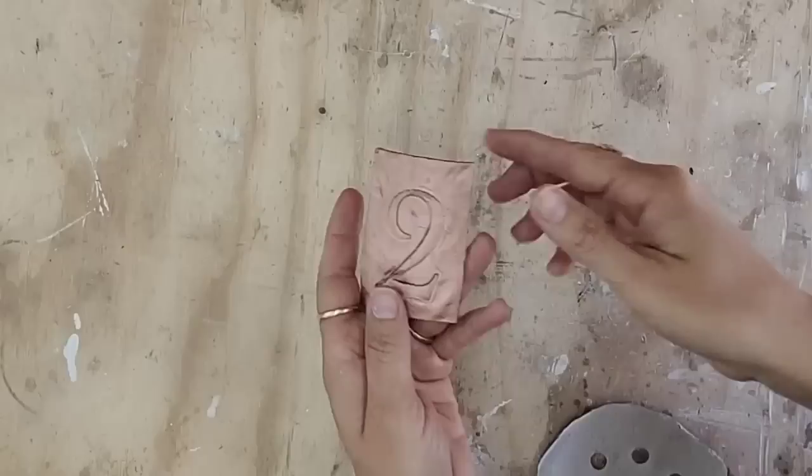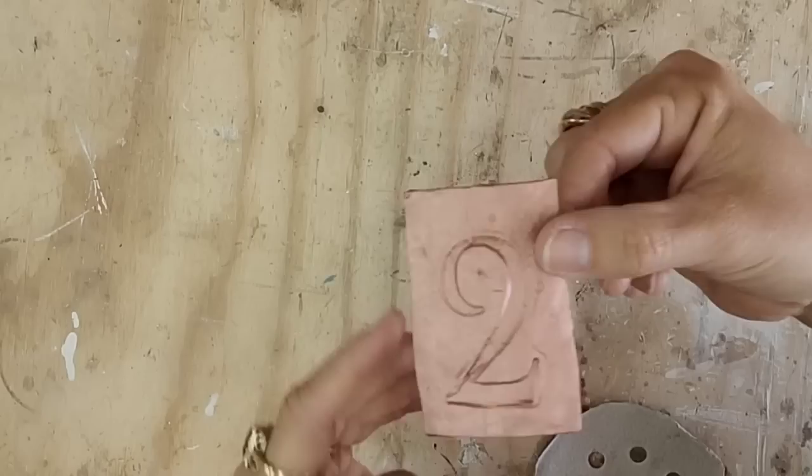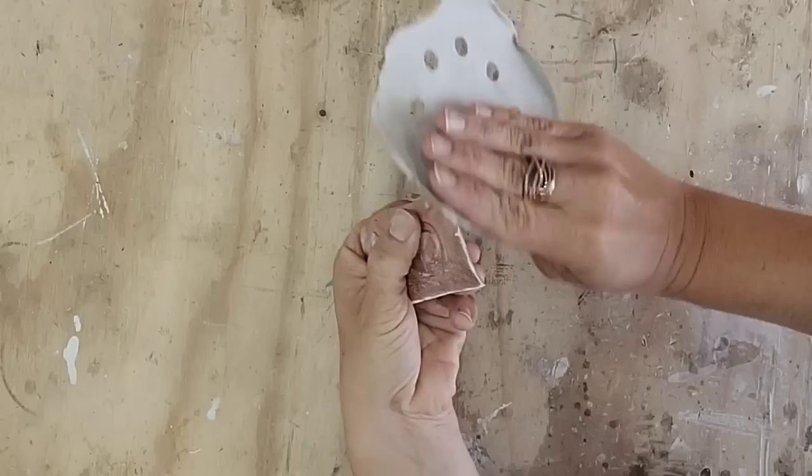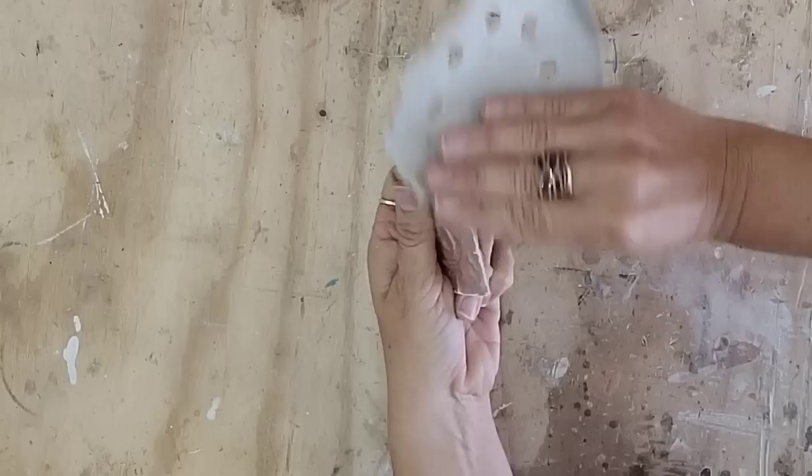I got the labels painted with a copper spray paint, and how good did these come out? They've been drying all night. They're nice and hard and sturdy, and you can actually sand this clay once it's dry. And I did want to leave it looking handmade, but I find there's way too many of my fingerprints on here, and you just never know nowadays. Like, I don't want to get framed for a crime or something.